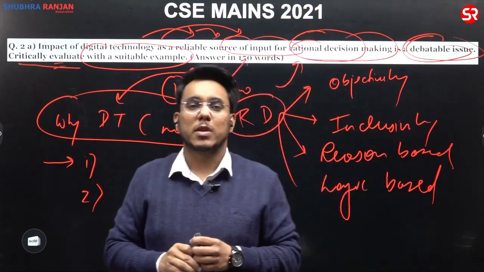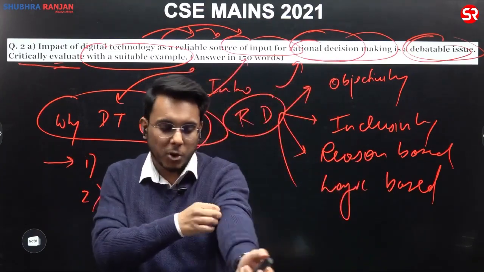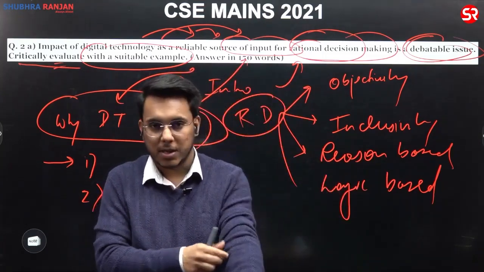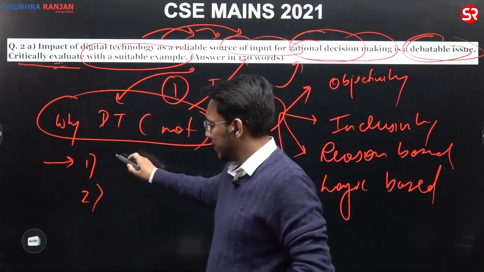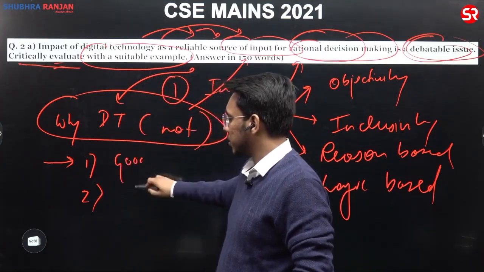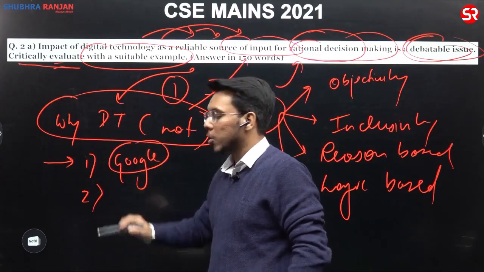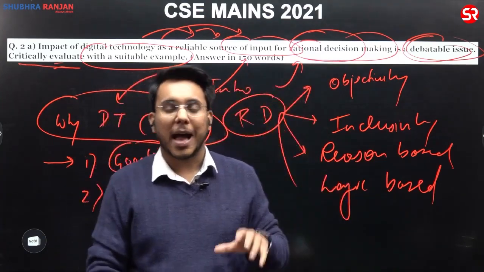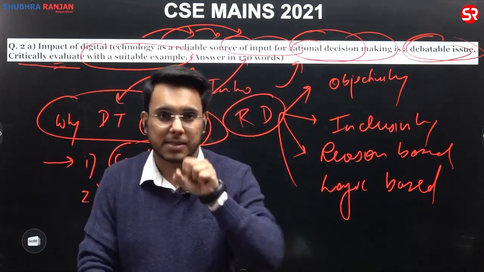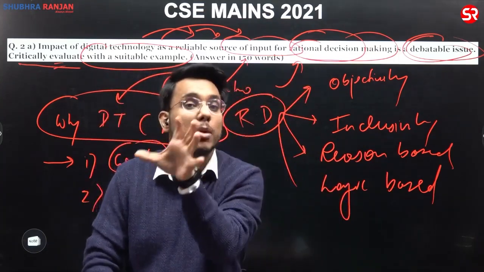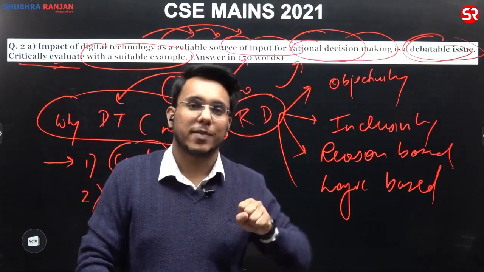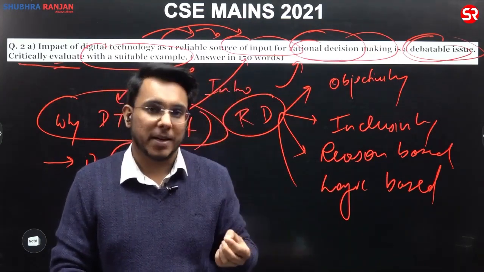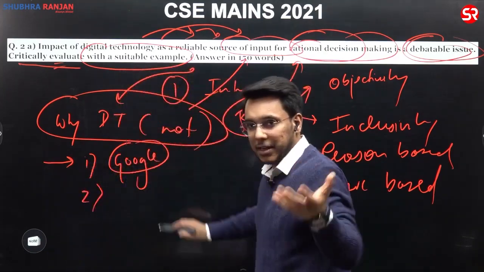Okay, I'll explain one particular concept to you. If you follow the newspaper, you might have come across this editorial. A few months back, there was a Google report that was published, and this report was talking about algorithmic social biases. Right? Algorithmic social biases. Now, what is this notion of algorithmic social biases? I will explain this concept in just one or two minutes. In itself, the concept is very important.